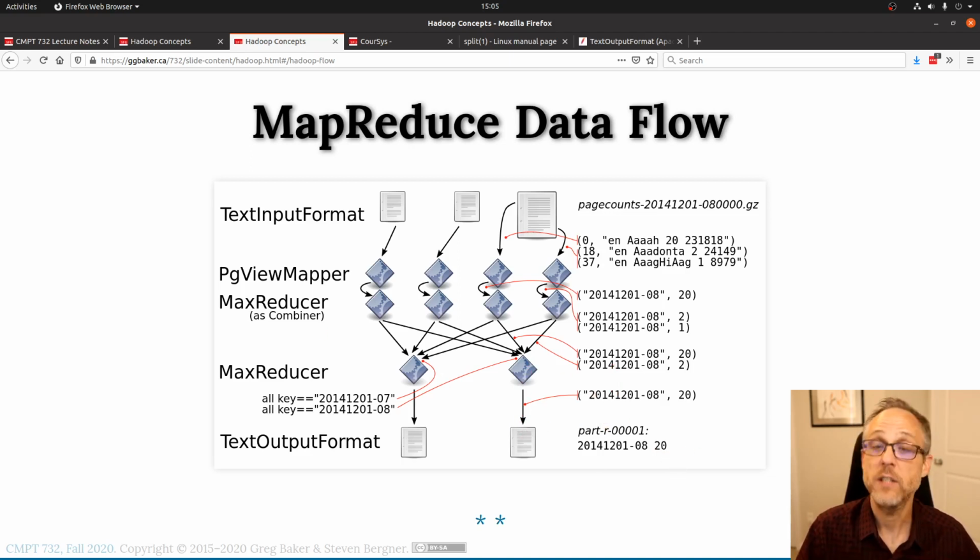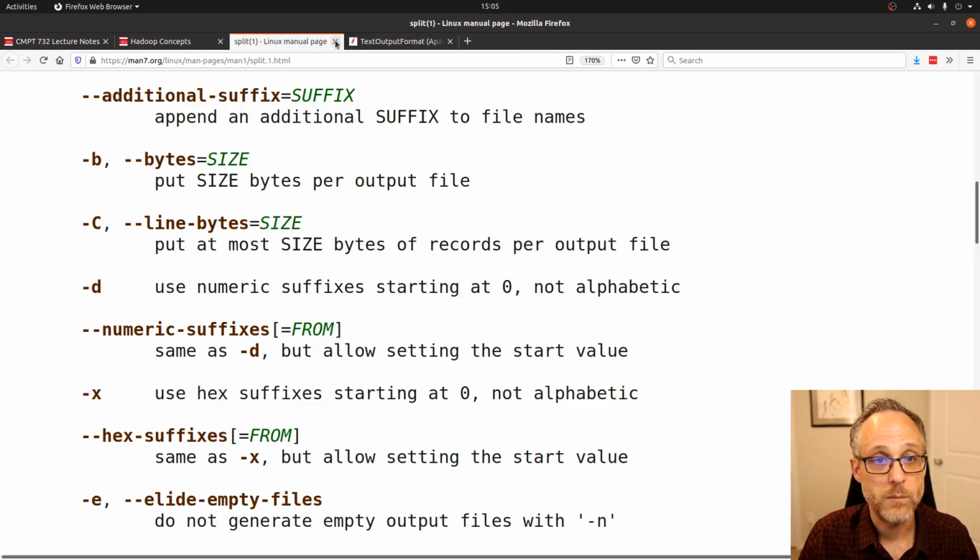Again, as I've drawn the picture, I've got 2 reducers. Maybe I need 1. In fact, given that the key here is hour, and it's something about Wikipedia, the number of hours Wikipedia has existed is not a big enough number that I probably need 2 reducers here. So I can probably bound this and say, you know what, for this problem, 1 reducer is going to be just fine, but I've drawn it as 2. So again, that's what's going on with MapReduce.